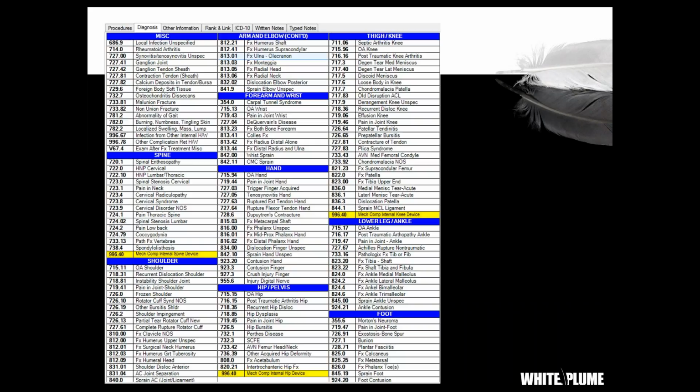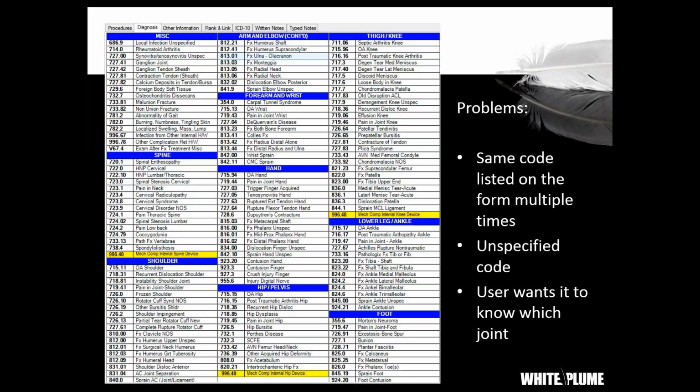Orthopedic practice that had a same code listed in 3 different sections. The way that they organize their encounter form today is by joint, right? And you can see that they've got the same code, 99640, in multiple sections, right?